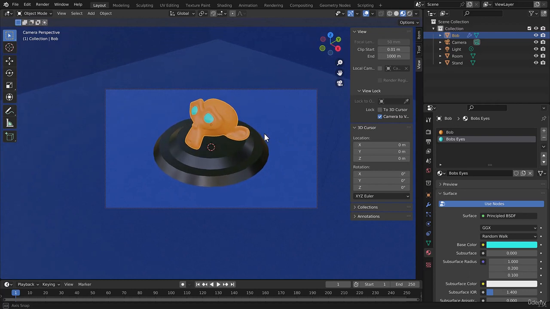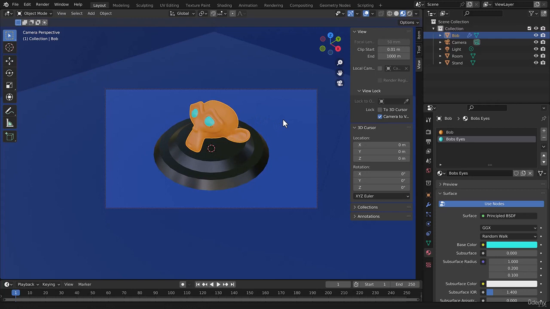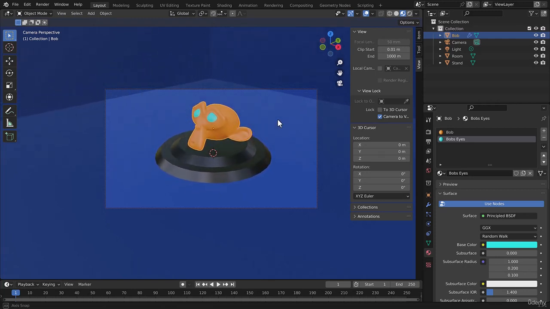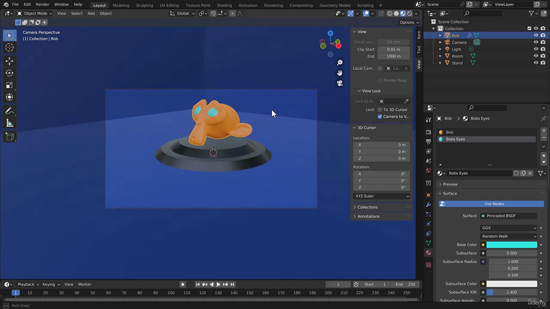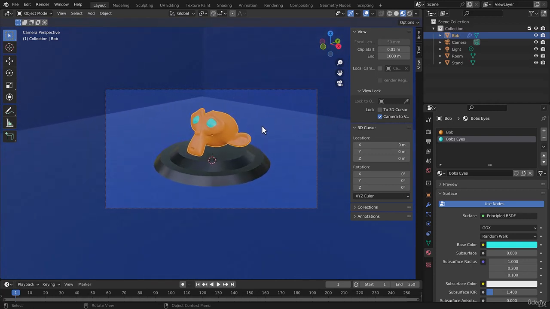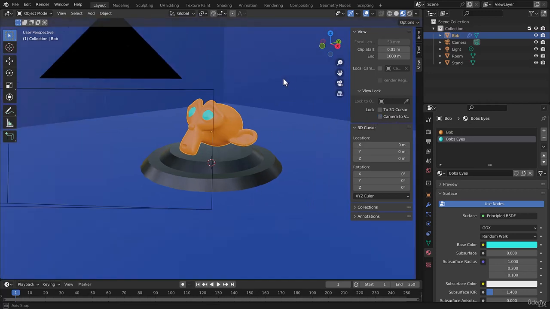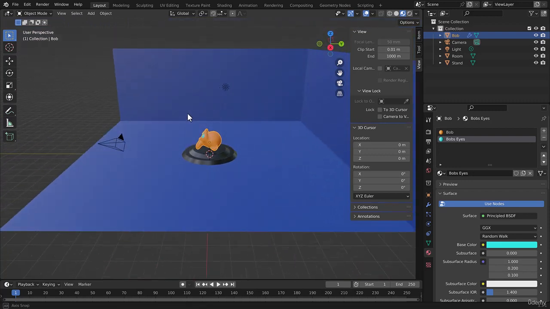and now when we navigate around our scene, we will be moving our camera as well. So for this, I'm going to hold down Shift, use the middle mouse button and just bring it up slightly. Let's orbit the view to about here and just try and get the right view for our render. Let's zoom in a bit more, and I think that will do. So once we're happy with our camera, we can turn off the camera to view option and then orbit to move out of our camera's view.